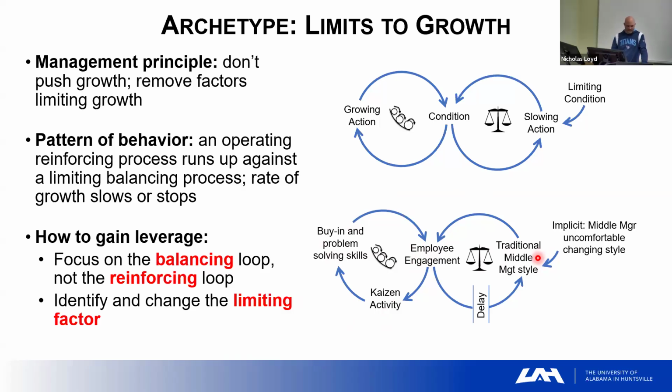So our systems archetype says the most leverage can be in focusing on that slowing action, not trying to push the reinforcing loop part. So the leverage is there. So what do we do? How can we give them new management skills? How can we increase their comfort level? How can we better define what that person's role is supposed to be and give them training and develop them to be able to do that, so that they're more comfortable with it, so they stop discouraging employee engagement, so we can continue having buy-in and keep the reinforcing loop going.